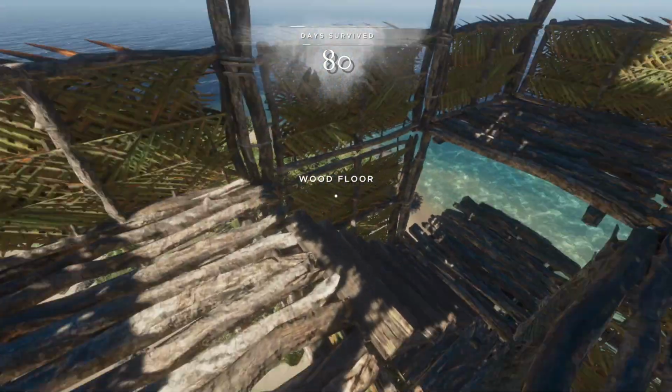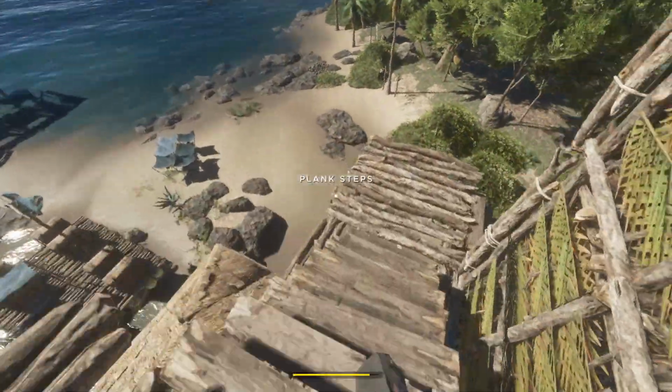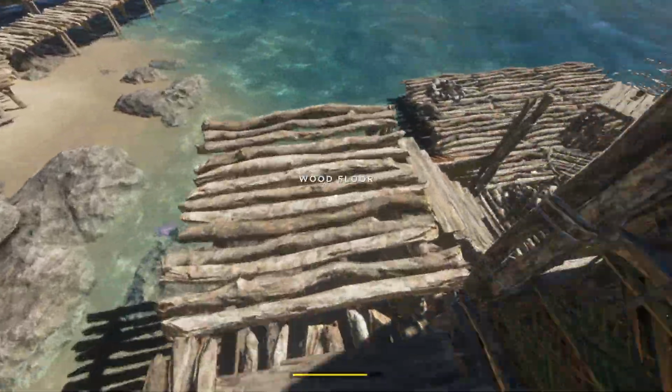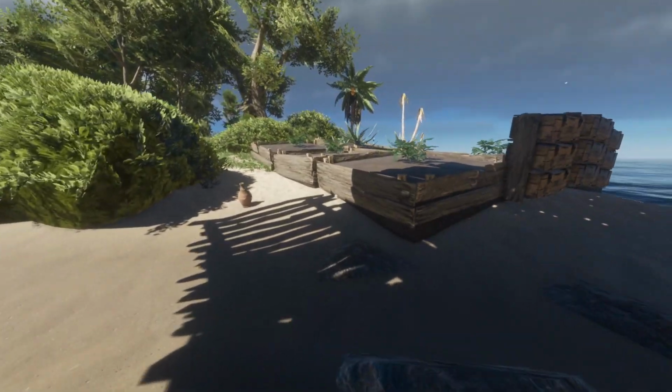Alright, so let's go back down all the way. Oh yeah, a few times I've jumped off here. It doesn't look high at start, but it's actually very high. I can jump off this one, but not that top one. I've broken my leg a lot of times.